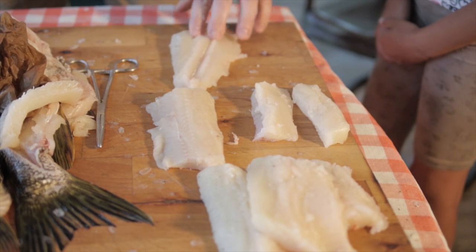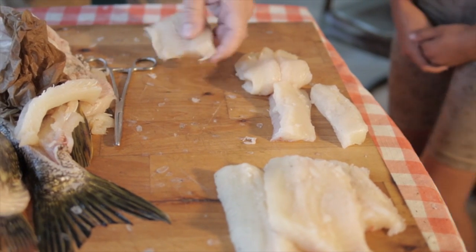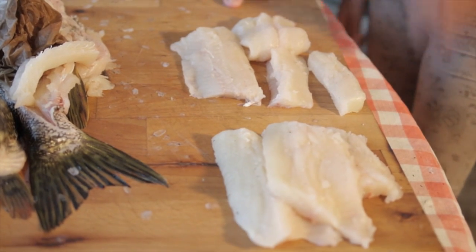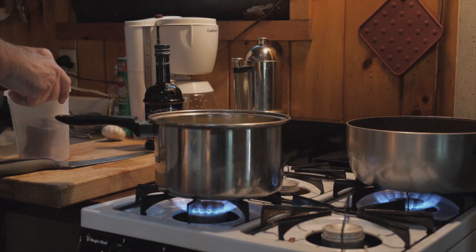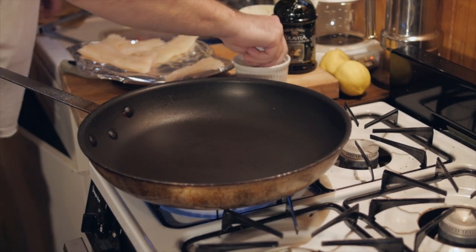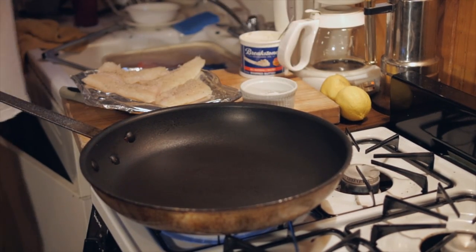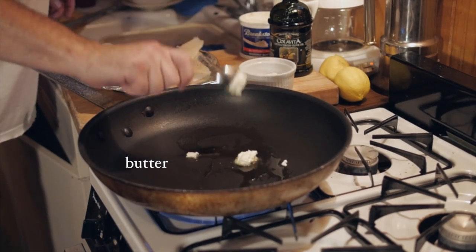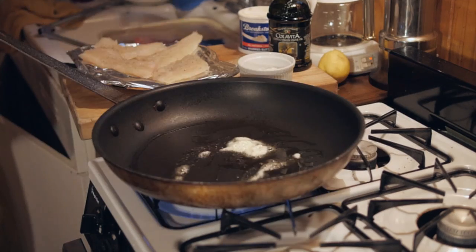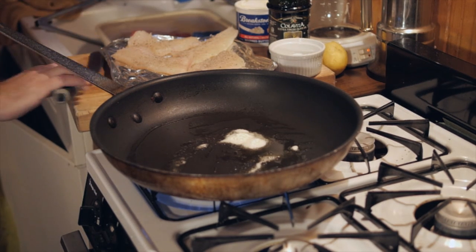Now the tail piece usually doesn't have any of the rib cage in there, so that's a beautiful piece right there. So anyway, we're going to cook them up just like they are. Okay. And deal with it. Yeah. All right. We're gonna put this in the fridge for now. I'll get the potatoes almost done and I'll saute the fish. A little salt and pepper. Okay, and olive oil. And a little butter. Actually, I'm gonna make a little lemon brown butter on the side because I want to taste exactly how the fish tastes without the sauce. So we'll put the sauce on the side here.